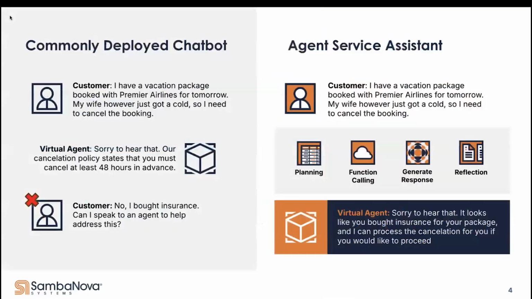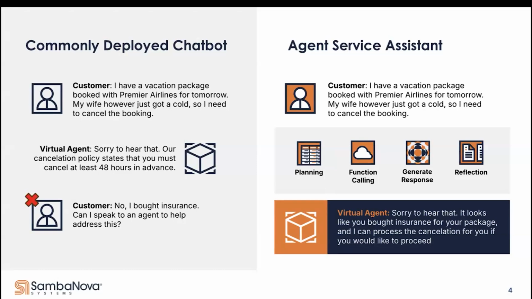So this shows the difference between a typical chatbot, which is commonly deployed, and an agent. A chatbot has the limit of not being able to do any actions beyond knowledge retrieval. This might be the typical thing you see on a website. We saw this earlier today with the Amazon chatbot. All you can really do is go back and forth through text.